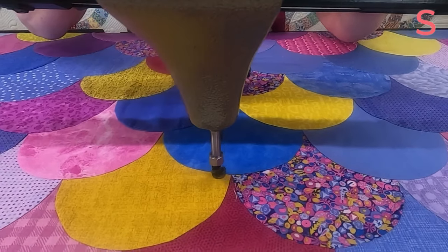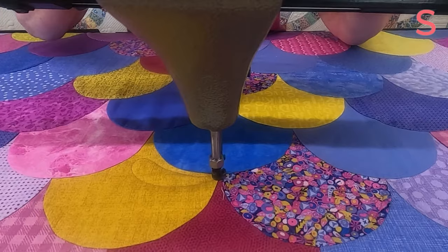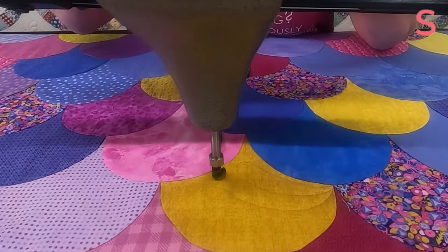And I'm doing a kind of combination of the long arm feather, which is one like that, that's just a whole complete feather, and then this, which is going to be a bump back pair.